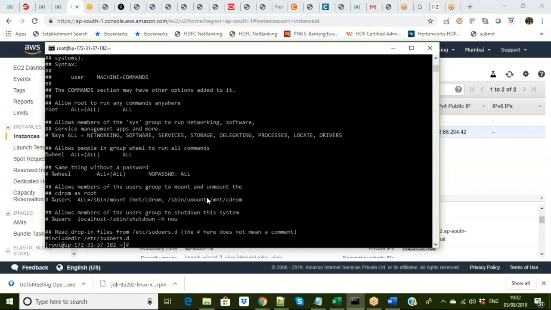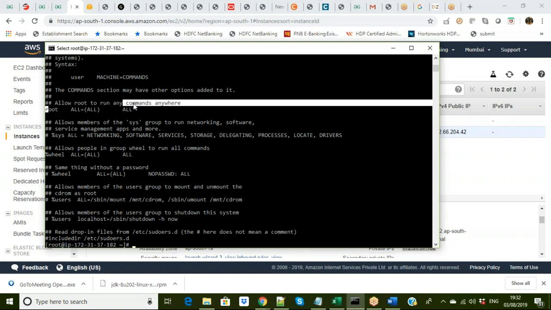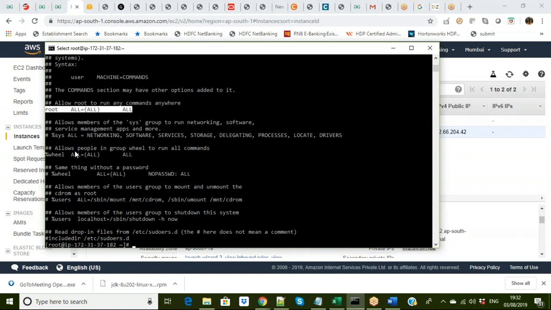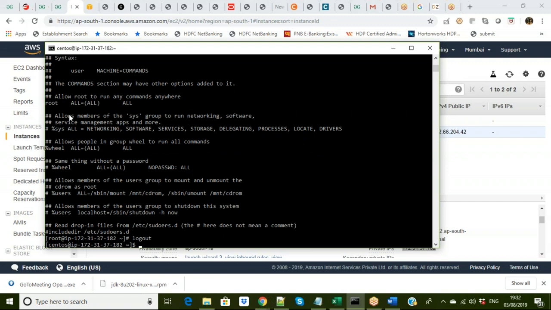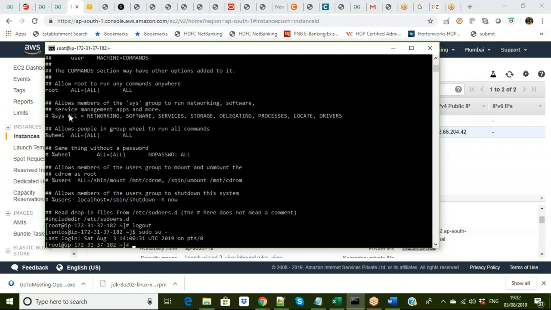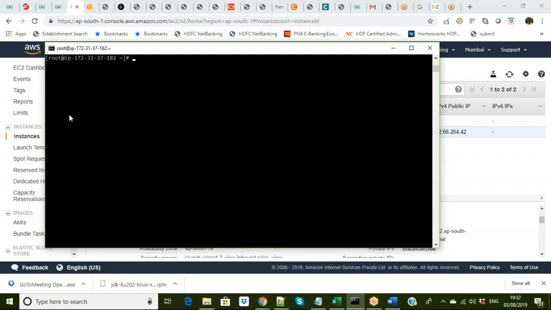So this is the etc sudoers file wherein you will have to mention which user you want to give the privilege of the sudo command. So if you want to add some other users you might create, you can give those privileges over here, and then you are good to go. Similar to what we did with the CentOS part, we just provided a sudo option and it made us the root. It gives us the root privileges. All right, that was on the Linux front.